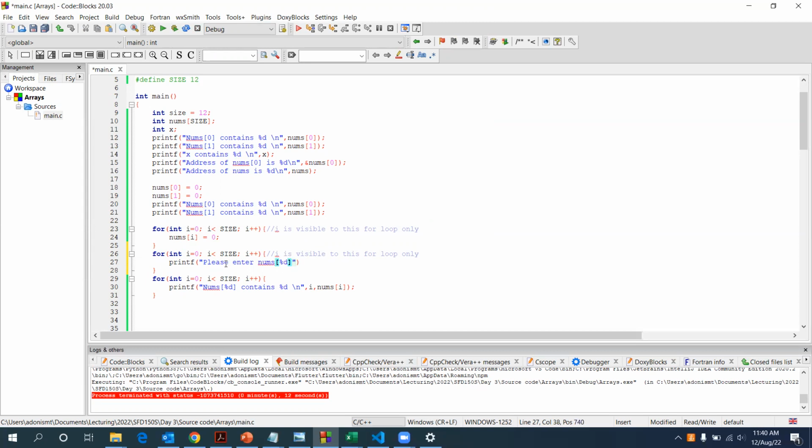So in other words, either nums 0 or nums 1. And then what do I want to do? I want to scan that %d. I want to scan %nums at i.